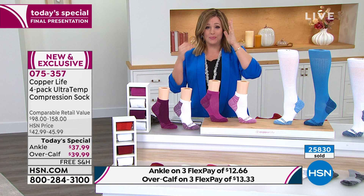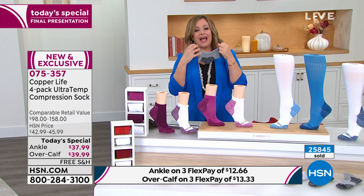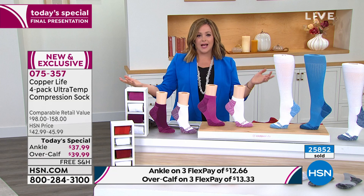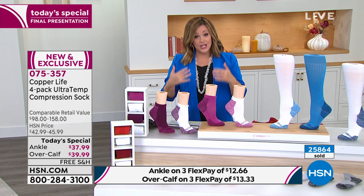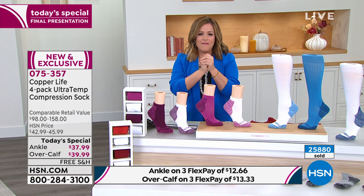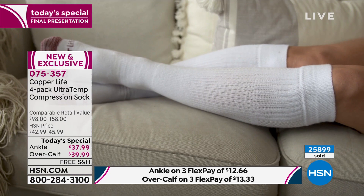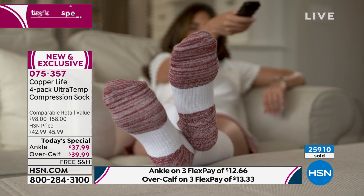I did my last show for Julian McDonald — one of the world's most important fashion designers — in four-inch heels. I came into the studio, popped on the ankle sock, and I already feel the difference. It's not a gimmick. These are great socks that do something for you that can change your everyday life. They give temporary relief, give your foot the hug. When your feet feel good, your legs feel good — you have more energy. We're at over 25,000 gone, about to cross 26,000.